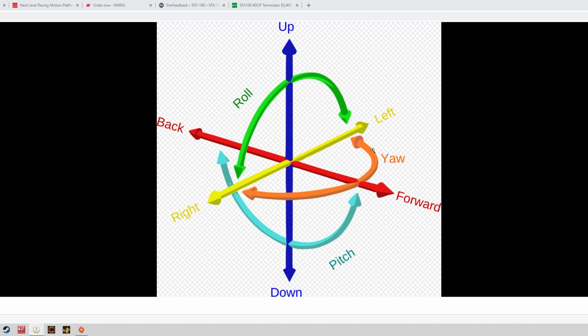Your yaw is the traction loss motion that happens that way. Your pitch is that way. And then you have your roll, which is from side to side. Now that we've discussed this and you guys sort of have an idea of what we're doing, let's get into it and let's talk about it.